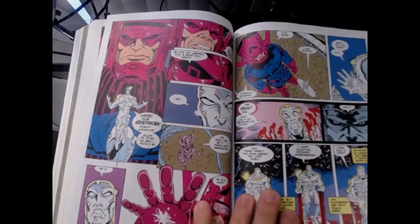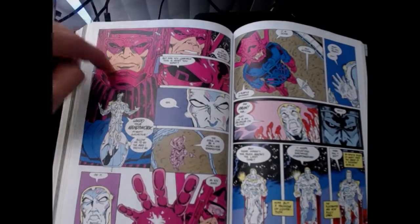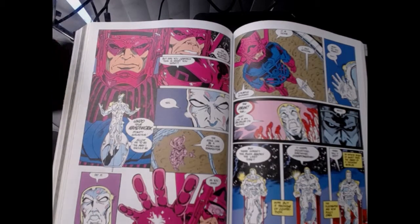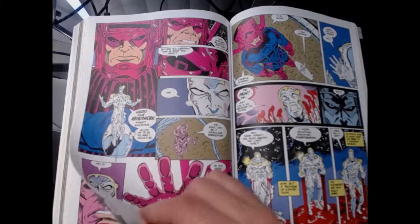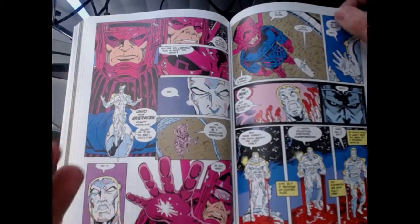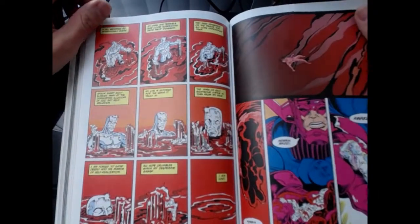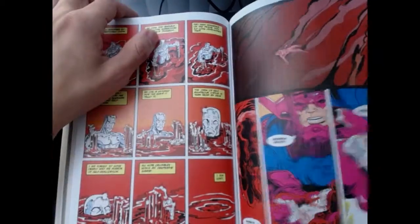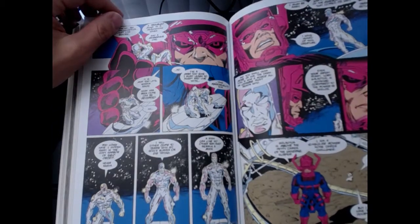Really interesting story here — more awesome writing and character development by Jim Starlin for Silver Surfer. Apparently when Galactus made Silver Surfer his herald, Galactus took a piece of Silver Surfer away. Silver Surfer killed many people leading Galactus to planets, so Galactus removed his empathy — his guilt. Silver Surfer says, 'Give that back,' and Galactus warns him: 'You don't want this.' But he does it. The guilt starts overwhelming Silver Surfer, drowning in all the blood, and then Galactus pulls him out of it. Silver Surfer has to come to terms with all the people he helped kill.